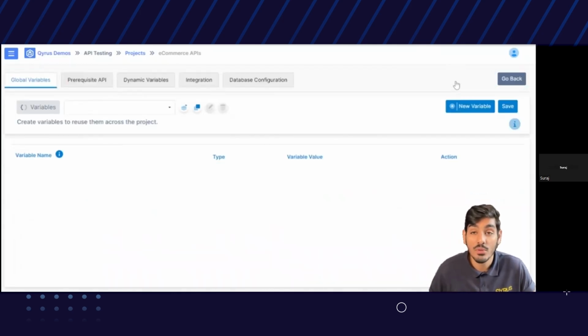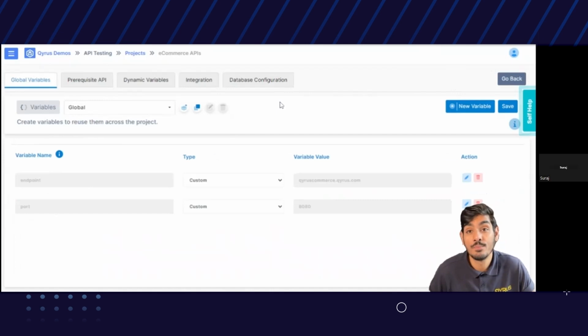And in Project Setup, you'll note the first tab, which is Global Variables. These are variables that are used across test scripts. So at any point, in this case, our endpoint, which is used across multiple API tests, we can go ahead and store that as a global variable. And then at any point, if we have to refer to that endpoint, we just simply refer to the variable name within that test script. But more importantly, you can stack these variables into different environments, selecting these environments upon execution, giving you maximum coverage of these different test scripts and data-driven coverage as well.